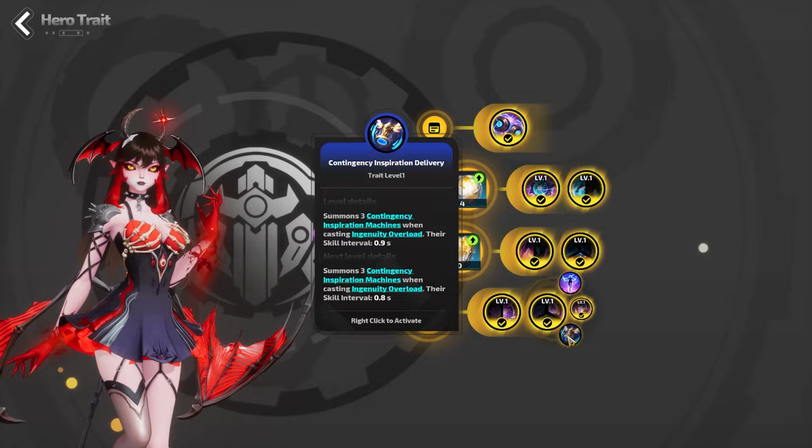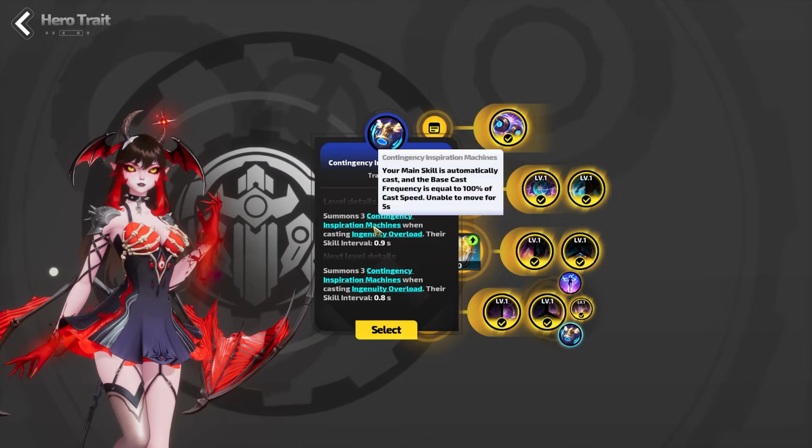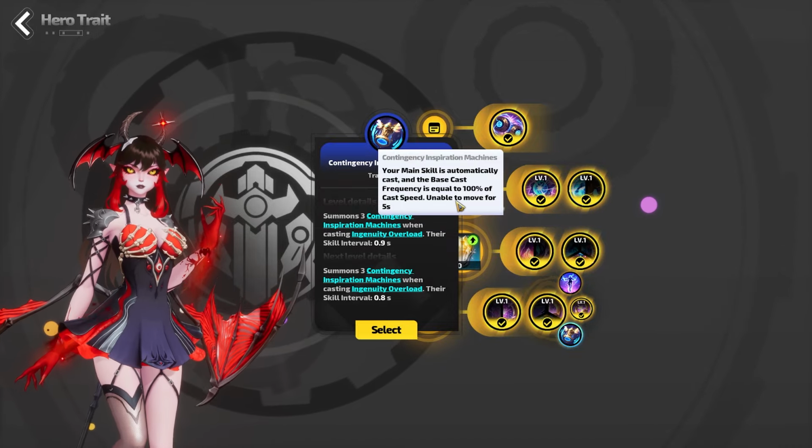Inspiration Delivery is also ridiculous, as it summons additional copies of yourself to just simply spam your main skill for you. But the downside here is that they can't move, so for clearing they feel like complete garbage because you just clear the screen before they even get to attack once.